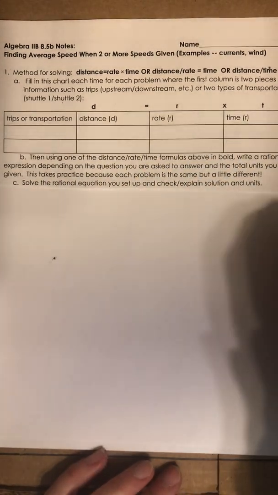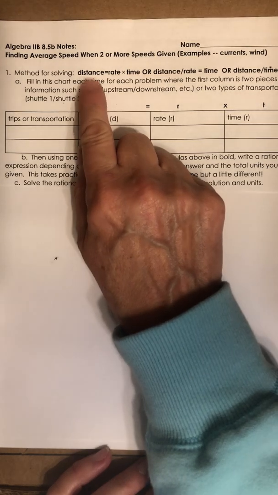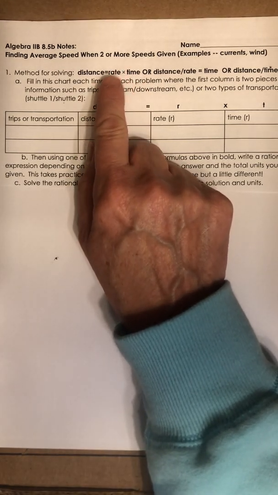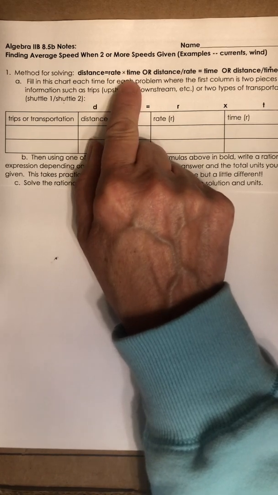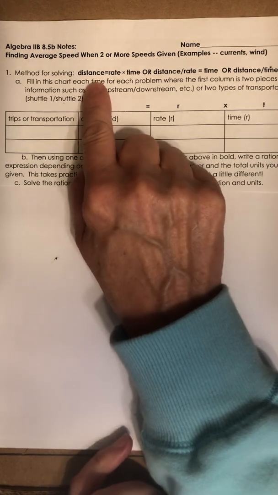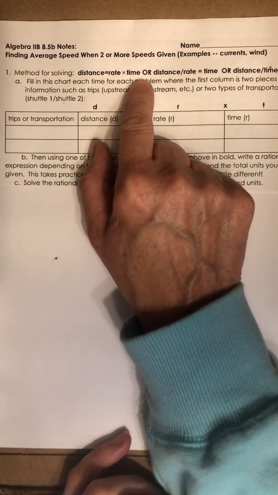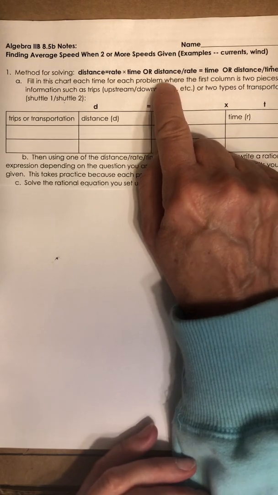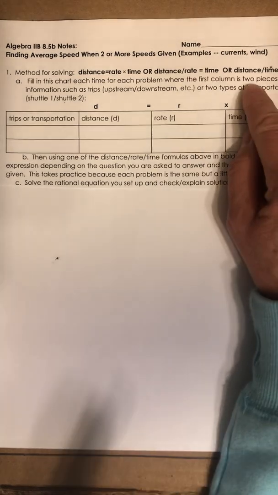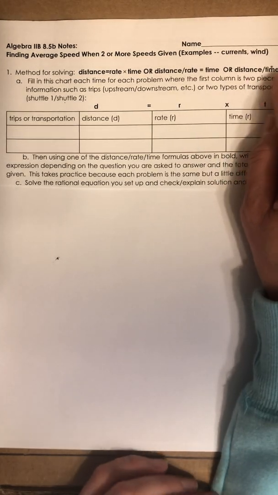What we're going to be doing is using the idea that distance equals rate times time, right? You know that's true if you're going 50 miles an hour for 2 hours. That tells you you've gone 100 miles. Distance equals rate times time. Also, if you move some things around legally, it becomes distance divided by the rate is time. Or one more way is distance divided by time equals rate.